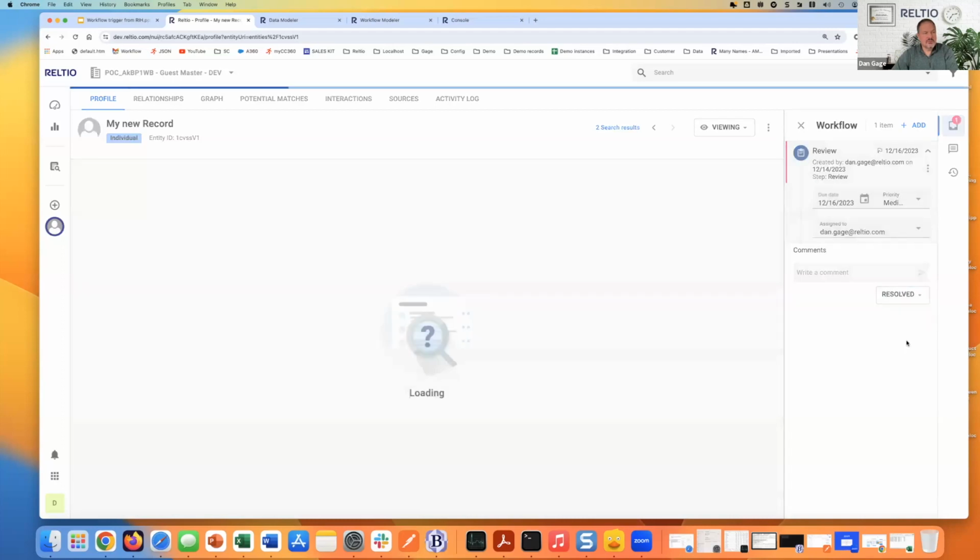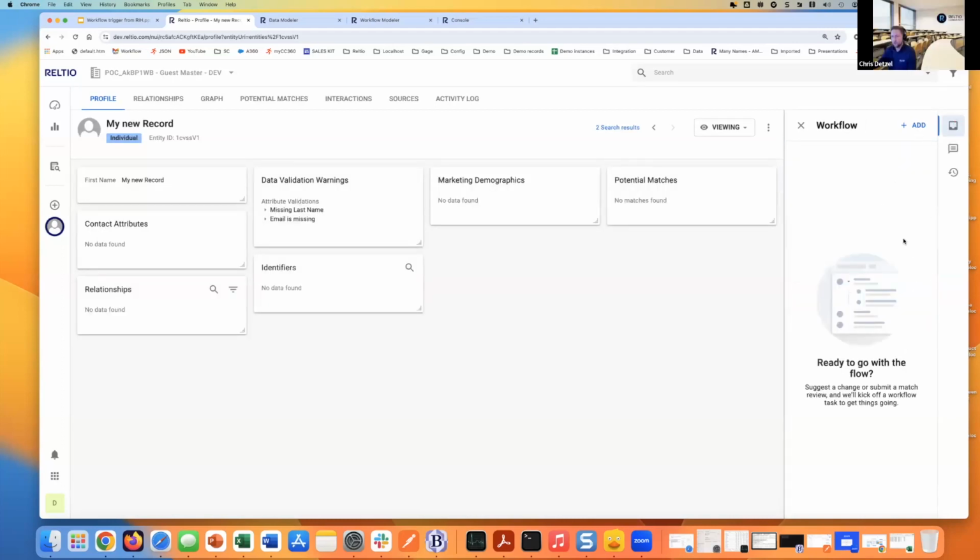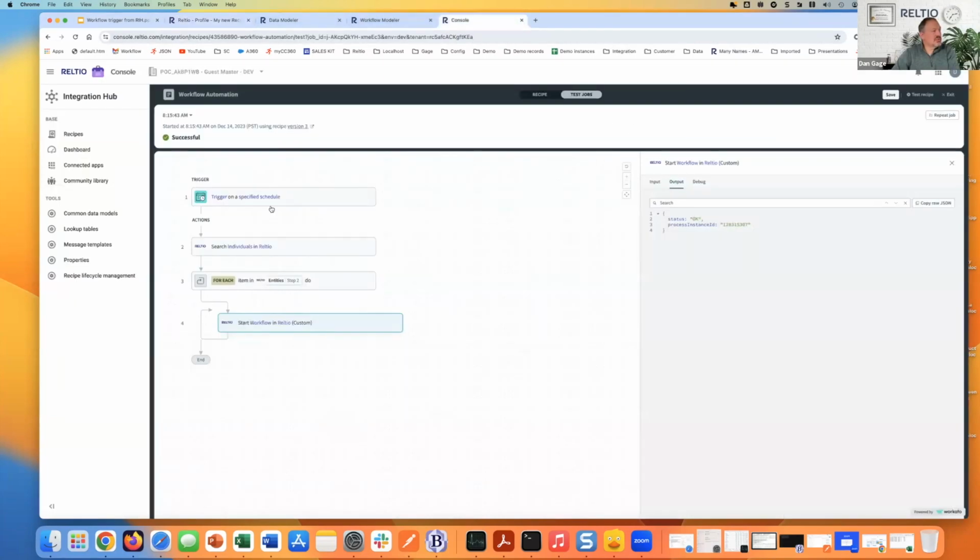So if I choose that it's resolved, Hey, quickly, Dan, sure. Is that an internal event queue that you're working in? Yeah, so for demonstration purposes here, I'm not using an internal event queue. I'm simply doing a search on a periodic basis for records that have violated this constraint.